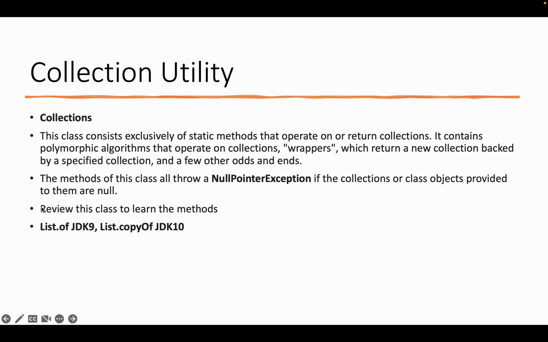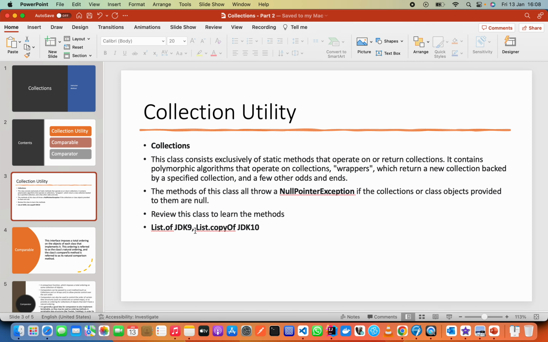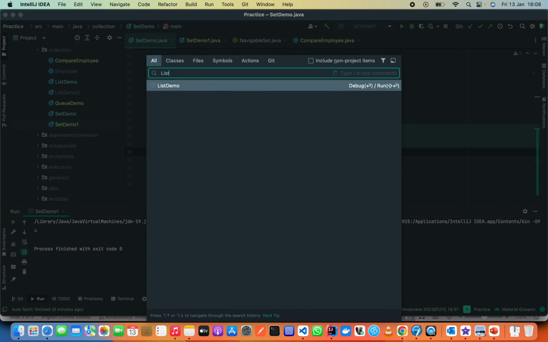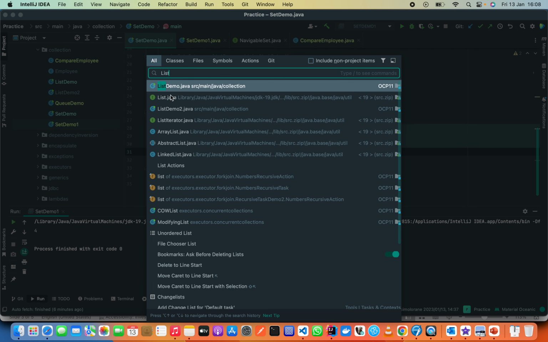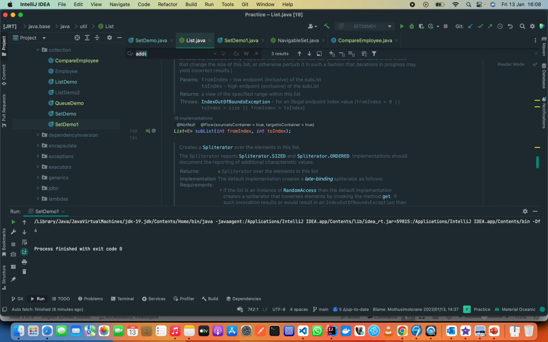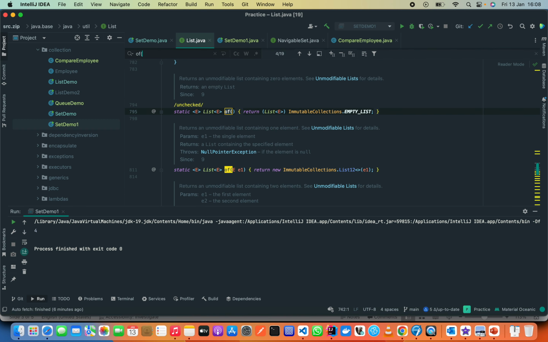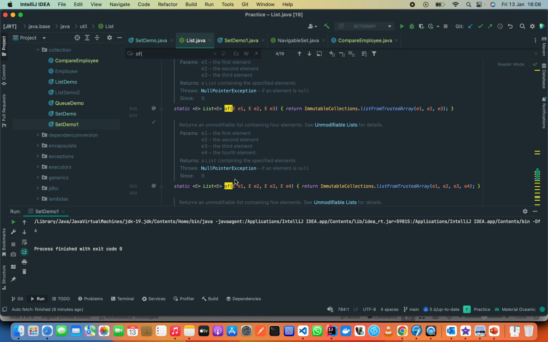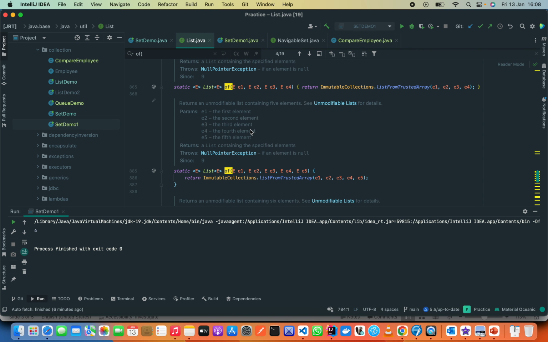Then we have other utility methods that were added in Java 9. From Java 9, this method was added. If I go into the List class, this method "of", as you can see, since Java 9, is an overloaded method.